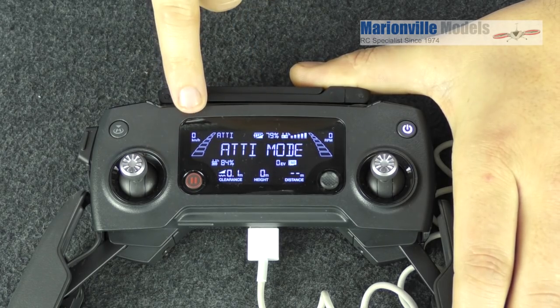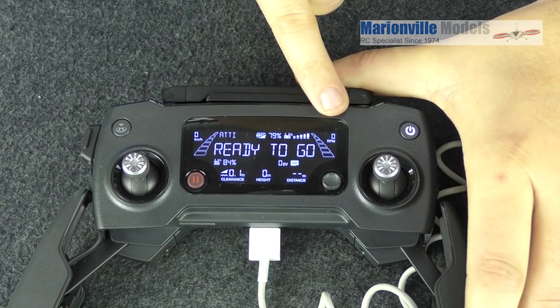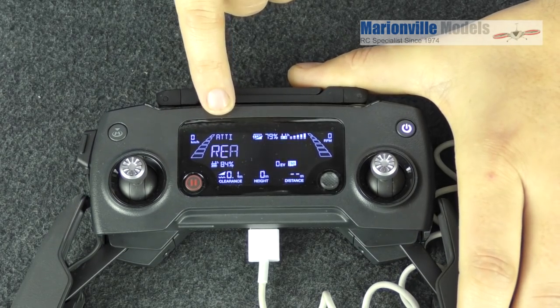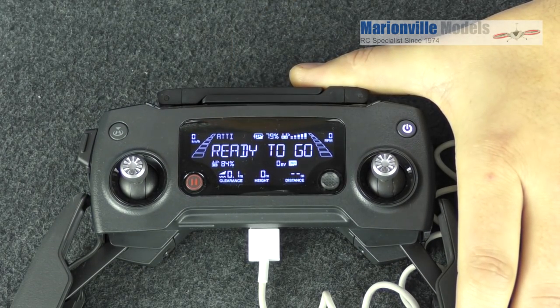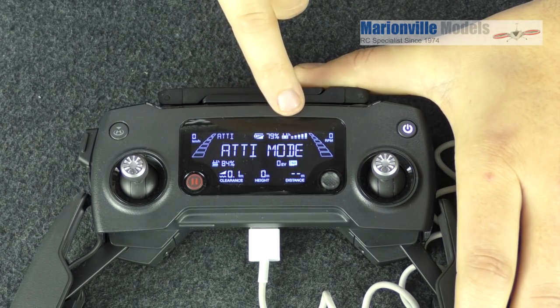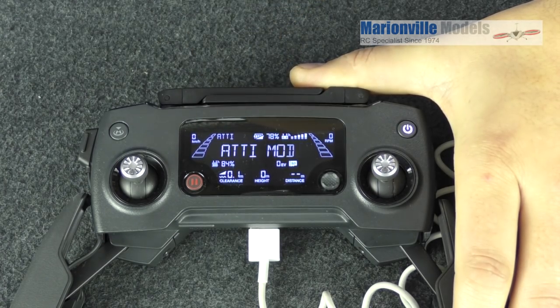So first thing you've obviously got is your speed. Over here you have the RPM of the motors, if you really needed to know that. This is telling you what flight mode you're in. Now it's in ATTI, which is manual mode. That is only because the drone at the moment hasn't got GPS. You've got controller battery there, 79%. This is your communication signal between controller and craft. It's giving you the main status there, ready to go.